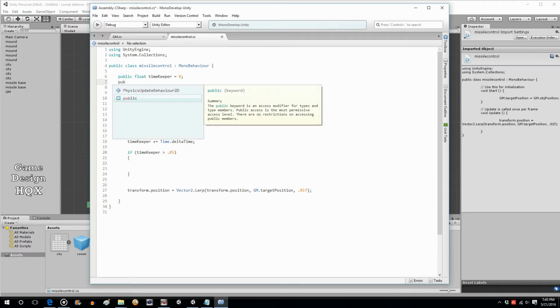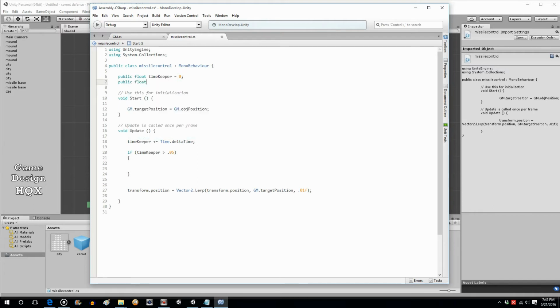So public float, and actually let's call it dist, keep it short for distance. And that starts off 0.01f.